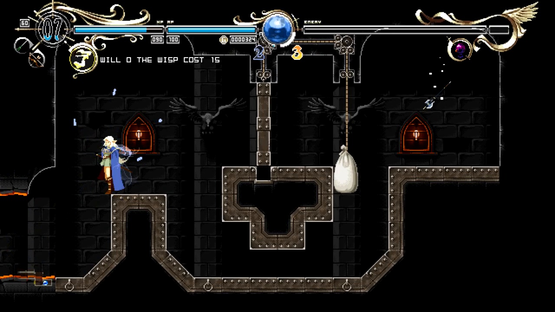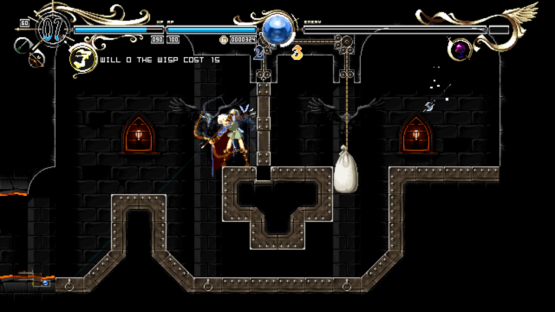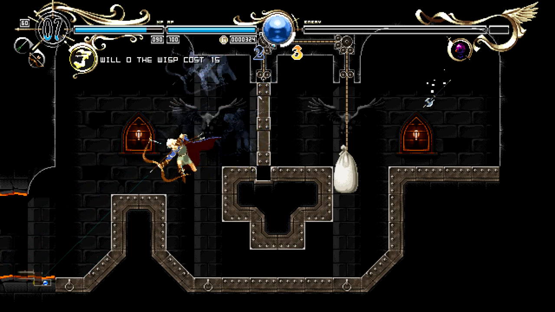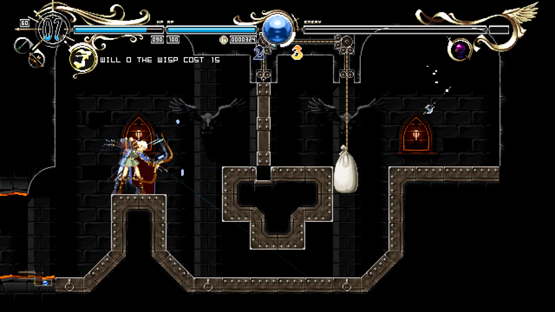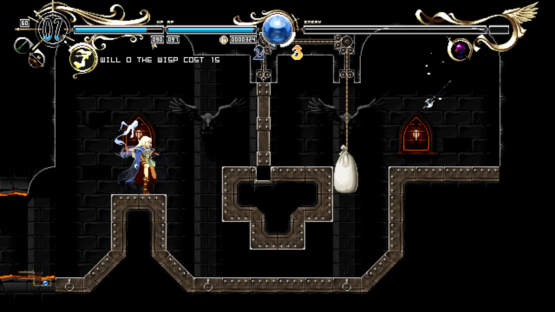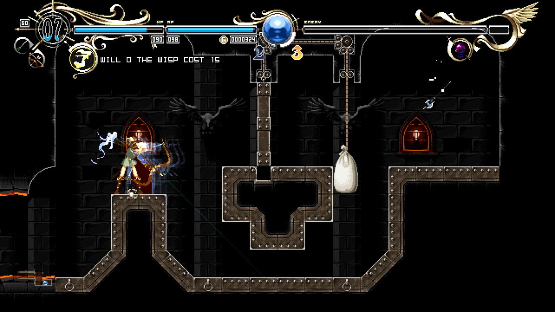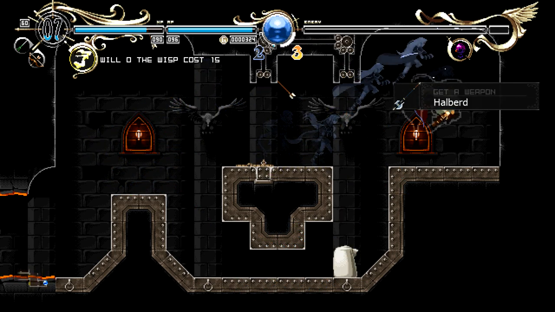Yellow. Okay. No. Oh, I see. Maybe like these. What? Oh, you totally had that. Come on. What is this? Dude, is that a halberd? Oh, I didn't even actually look over there. That's awesome. Okay, let's try this. Yeah, okay. Oh, all right.